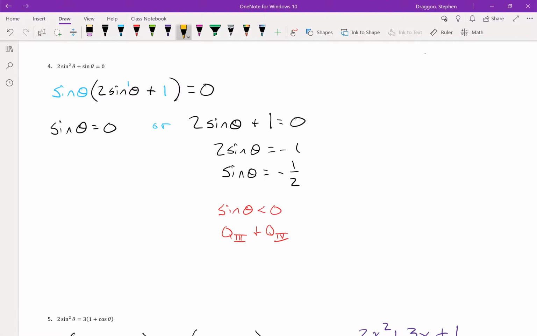Sine of theta equals 0. That has 2 solutions on the unit circle. Theta is either 0 or pi. And if you look back to the way that all of these questions were phrased, we wanted solutions between 0 and 2 pi, but we had a bracket on 0 and a parenthesis on 2 pi, meaning that I'm including 0 in my set of solutions, but not including 2 pi. That's why I'm going to take 0 instead of 2 pi, even though both would be that positive x-axis angle. So just by definition, I'm going to take 0 as the solution.